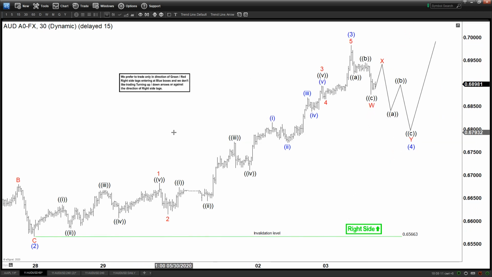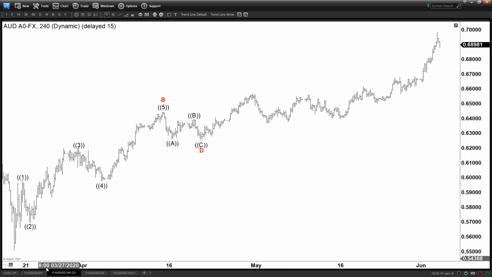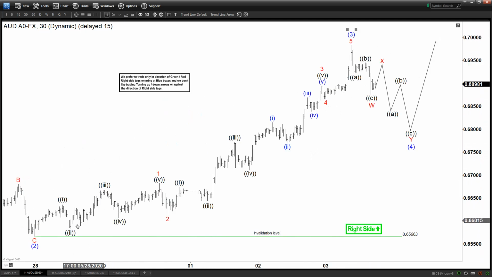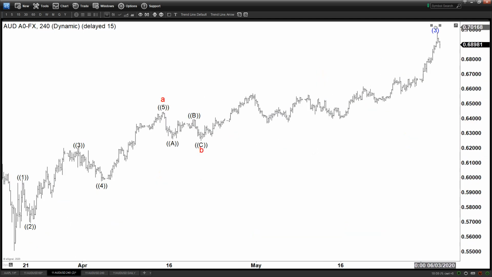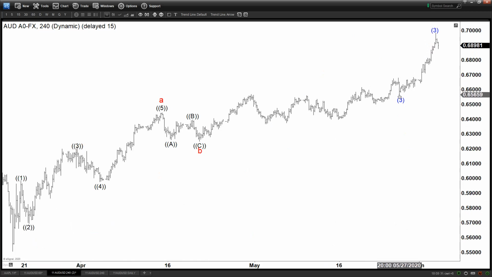Now zooming out a little bit in the higher time frame. This is not really the whole entire count here, but it should give you enough ideas of what we can expect. Let me put 3 here, and this is I believe where is the 2 here. So the 2 is around 65 66. 65 66 is somewhere here. Okay, so we are in some sort of 5 waves here.